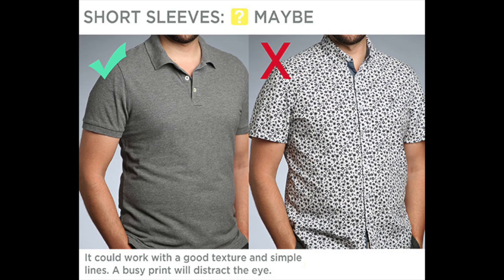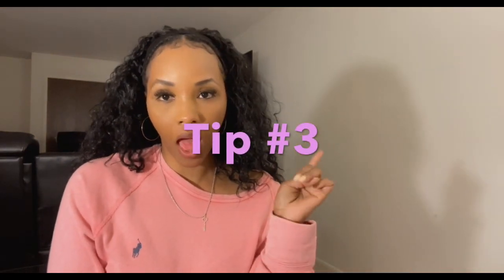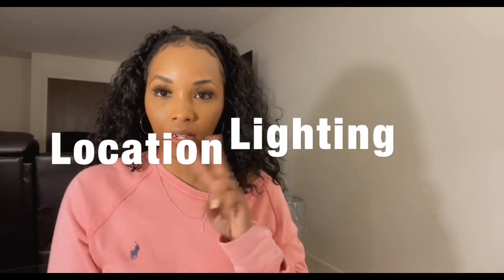Tops, the most flattering ones are really dark colors, because they put a lot of attention onto your eyes and your face. And that's exactly what you want casting directors to look at. Hair should be neat and makeup should be natural looking. For anybody that's wearing makeup, it needs to be very natural, no jewelry. Make sure that you are well put together and really neat, but still staying true to your style and your swag, all right? Tip number three, location and light.